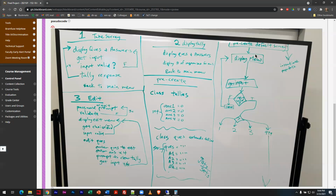So then we put the menu on the screen. Then we get the input from the user. And depending on if the input is valid or not, right? If they give us invalid input, we would go false and loop back to put the menu back up on the screen again. If they give us the correct response, then we would branch to one of 3 different areas. So using that example that we just had, the 999 to exit. So one of the exit options would be that. Now, I don't think we're going to put 999 there. We could put 4, instead. But just to tie it into our lecture from earlier. So that would take us out.